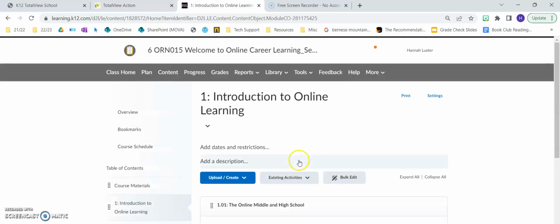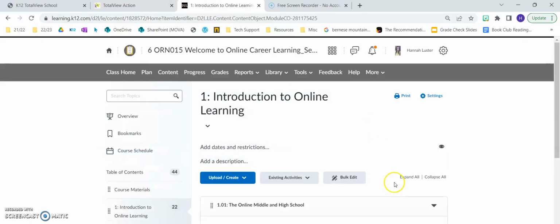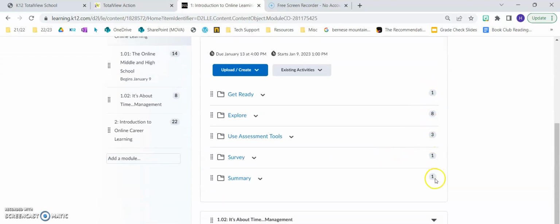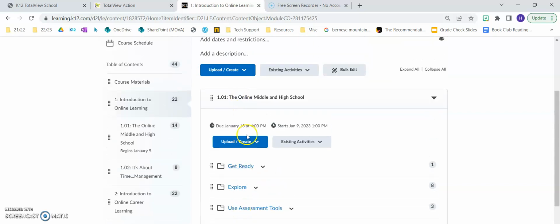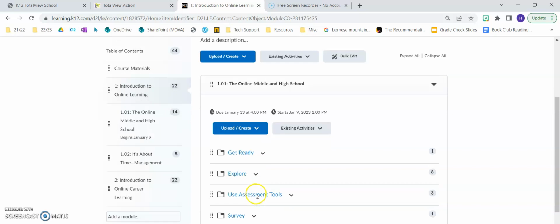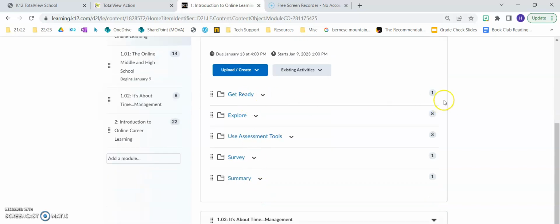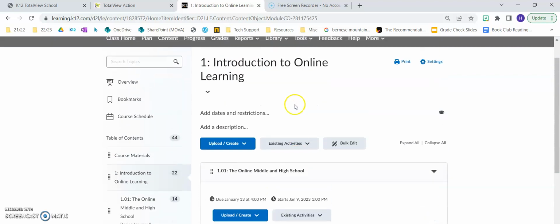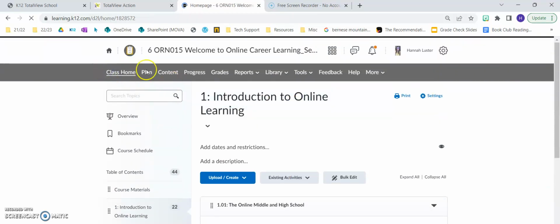By clicking on Lesson 1, it takes us to the work pages. So as I scroll down, you can see that I have no check marks, which means that I need to complete all the lessons. Students are encouraged, and it is required and preferred that we start at the beginning and work our way through the lessons. That way there is no confusion. So students will click on Get Ready and complete the lesson, and then toggle through in the upper right-hand corner. Once they are done, they can either scroll down to find Unit 2, or they can click on Class Home and go to it that way.